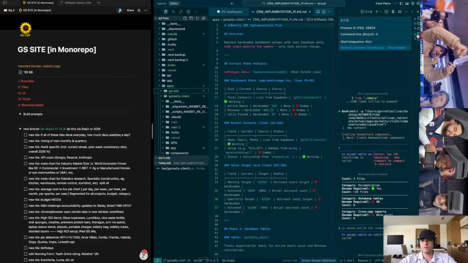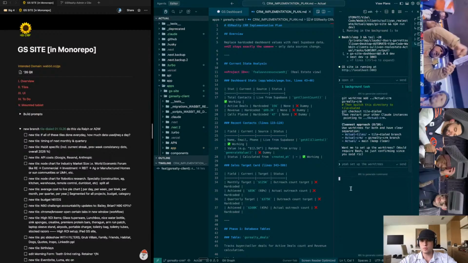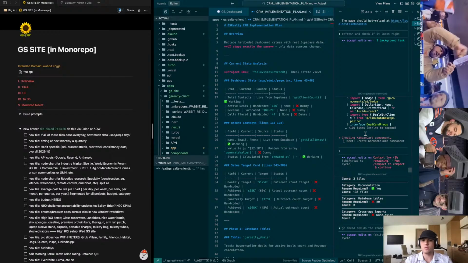actually cd. So instead of, in the terminal, when I launch a new terminal here, or I split the terminal, you see it'll say actual, and this is where I always write in Claude. So I think I actually have to cd into apps, GS Site, and now launch Claude from here. So to make this clean, we will let this one finish.